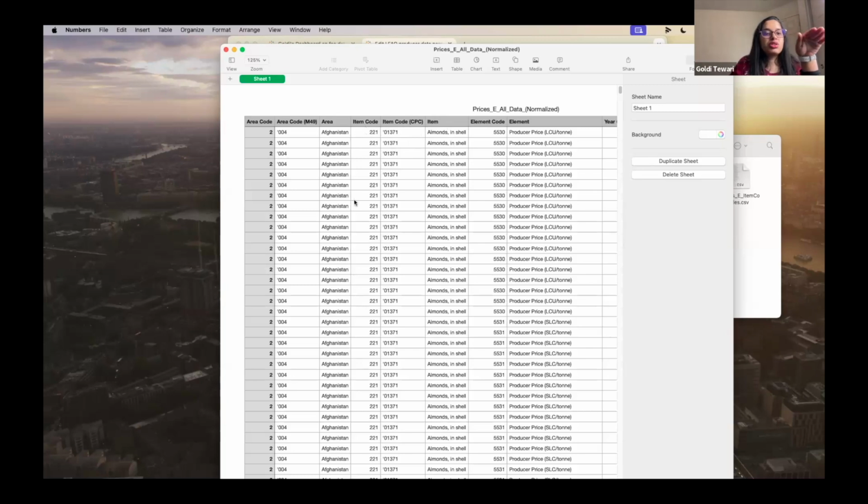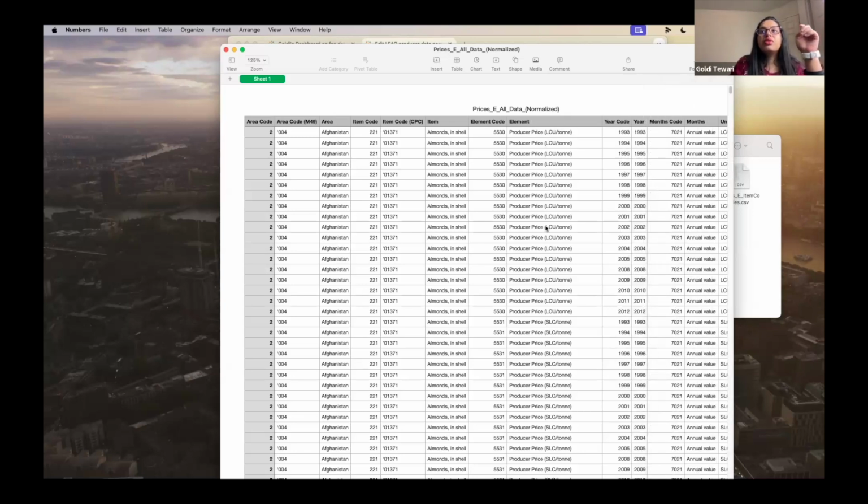Okay, so item code is categorical, item code CPC is categorical, item is categorical, element code. So I think element is producer price in various units. For example, LCU, local currency unit per ton. This is a unit. So that's the element. Price per ton. And then for each element, price, there is an element code.